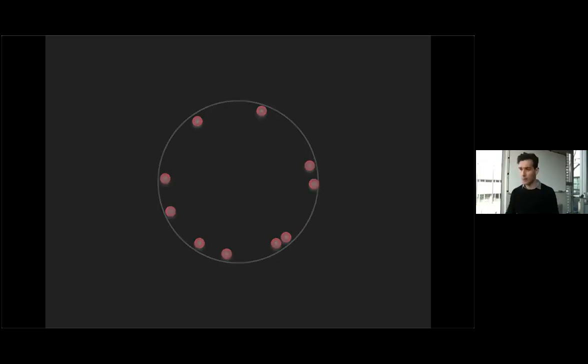So maybe the most famous case is the coffee stain effect. This is what happens, just in a sentence, when you have a droplet of a suspension, which can be coffee, for example, and you have it on your table. And then when the droplet evaporates, all the non-volatile content of that droplet ends up at the rim of the droplet, which we also call the contact line.